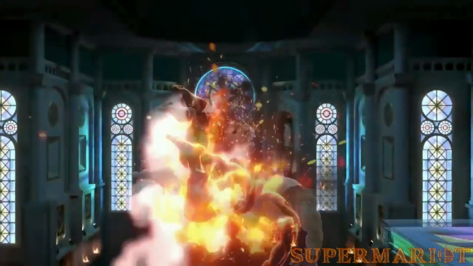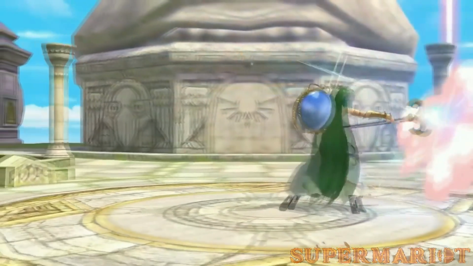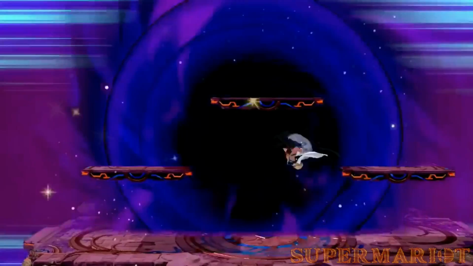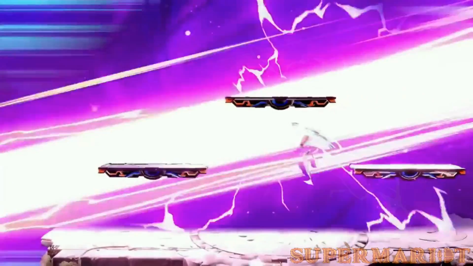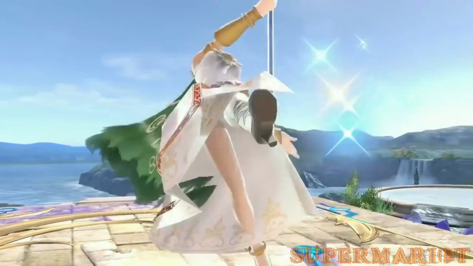Her up air is stupidly, funnily so good. It could kill at like 100%. Like, down throw up air, I hope that's still a combo in this game. It's still a true combo. Well, it's not really a true combo. If you DI it properly, you could escape it. But there's also her forward air.